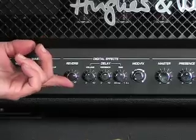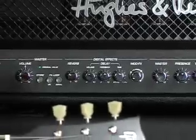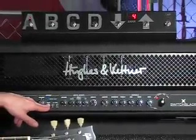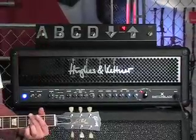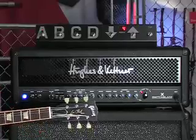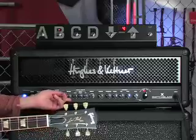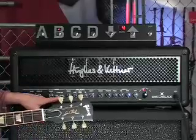So you get a very deep reverb, but I'm going to give it a little splash. And now I'm going to save that on channel A. And there you go. That is now my new clean, chorusy sound. Really easy. And now I'm going to move over to the crunch channel, which I programmed before. I have it dry. I'm going to put some reverb on that. And that's it. I like that.